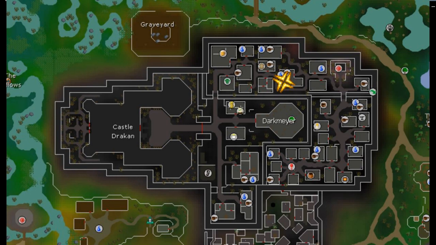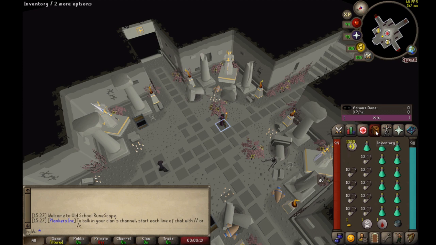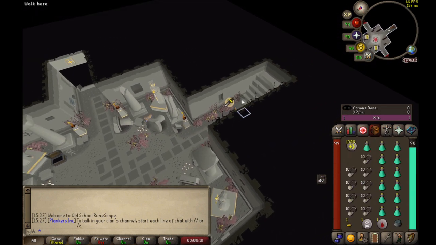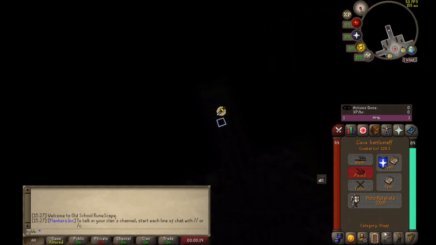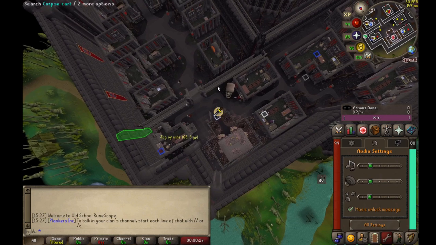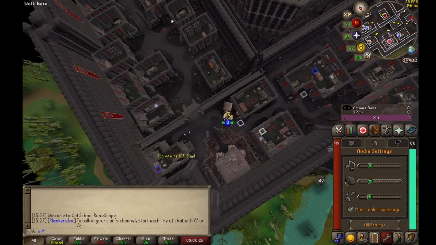I'm pickpocketing Vyre Nobles in Darkmire, which requires at least 82 thieving as well as completion of the quest Sins of the Father, although 99 thieving is highly recommended because these things have an incredibly high fail rate, even with the skill cape equipped. The rates I'll be discussing assume that you're post 99 and wearing the skill cape, and that you also have the Ardy hard diary and a few other things.